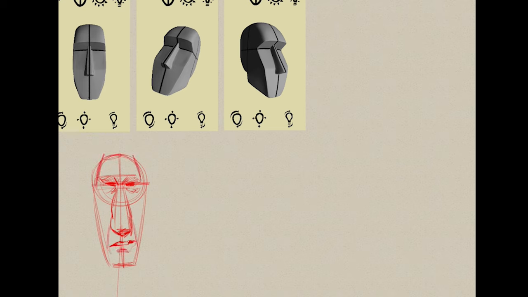I'm just working down from my eyes to my nose to my mouth. You can make the mouths any shape that you want. You can make the nose any shape that you want. But this will set you up when you start sketching out the character.